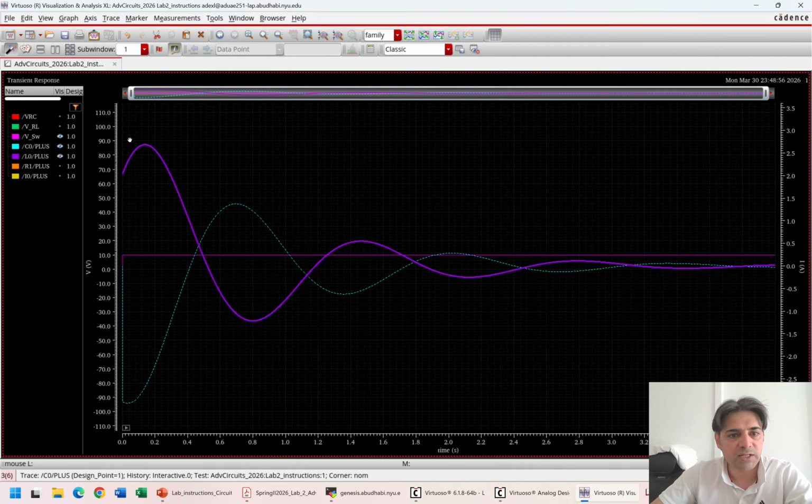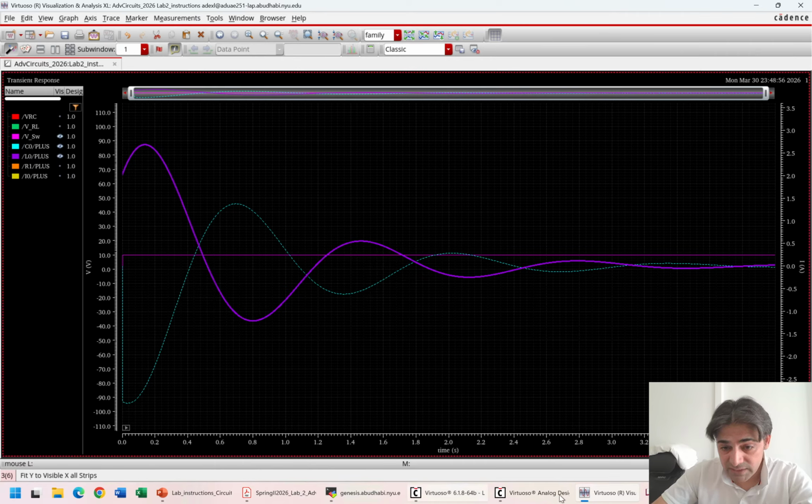Now if I would like to explain this thing, I can tell you that when the inductor current is increasing, I can see that the capacitor is following the exact opposite trend to the inductor, which means that the current of the inductor is being used to charge the capacitor. Once the capacitor is fully charged, the capacitor starts applying the voltage to the inductor, and they both start consuming each other's current and voltages, and in the end all of this is being dissipated as heat on the resistors. So this is the kind of explanation we can make from this plot.